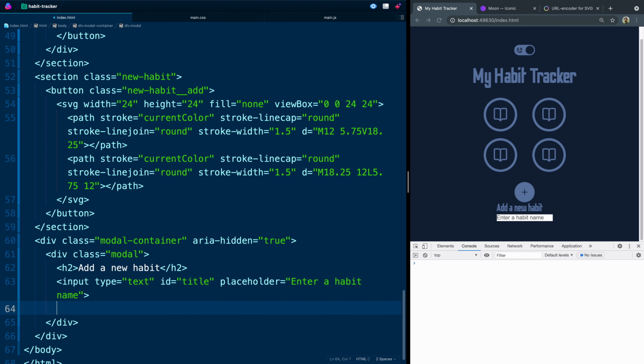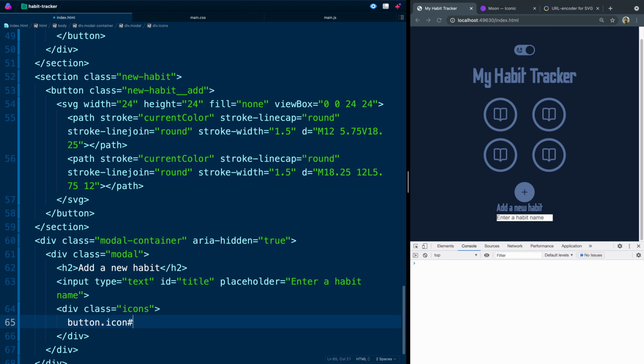Next, we're going to have a div that holds all of those icons. So we'll just call it icons. And then inside here, we're going to have buttons. And by making these buttons, the user can select them with the tab key to quickly jump to them. So we'll say button, and we're going to give it a class of icon.